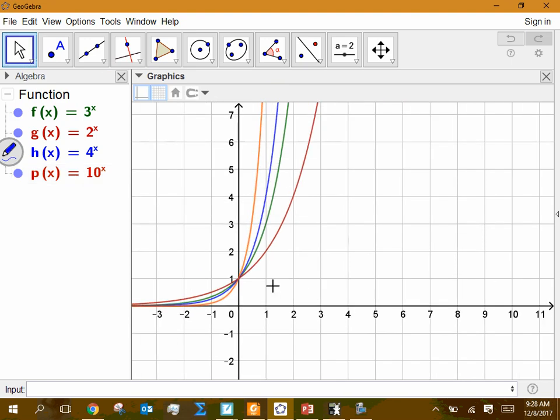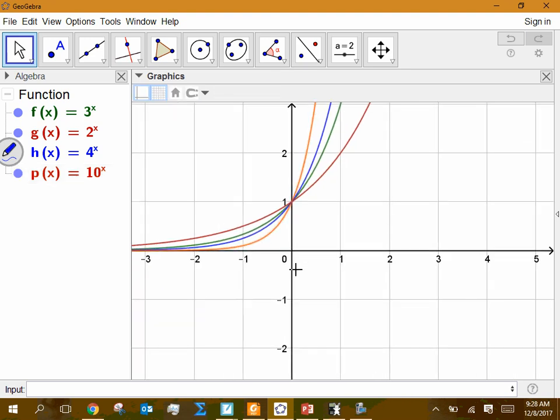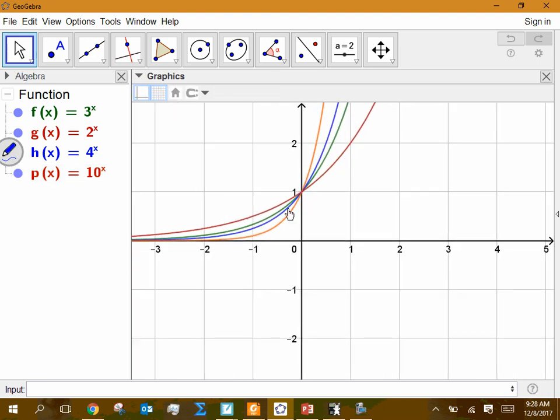To the right of 0, my x values are larger than 0. Then you see that this curve is growing faster than any of these, right? Okay. But when I look to the left of 0 over here, you see that now that curve is not growing as fast as the other ones, right? The orange curve here, the y values are slower to increase over here because of the reasoning of what we do with negative exponents. Is 10 raised to the negative 1? That's 1 over 10, right?